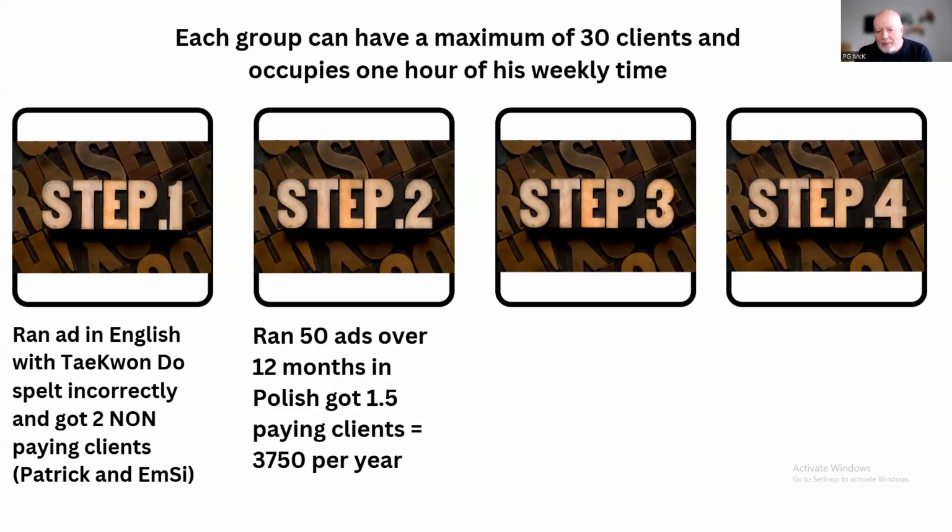So step number 2, we ran a series of 50 ads over 12 months in Polish language, because they were trying to get customers from this area of Poland. The name of the state that we're in is called Greater Poland. So Poland has got 16 states. So this is one of the bigger ones. And as I said, there we got 1.5 paying clients, which netted the coach 3,750 per year. One of them cancelled after 6 months.